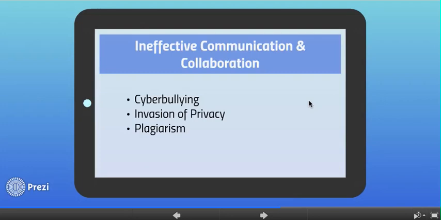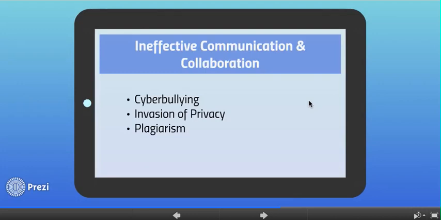Unlike actual face-to-face bullying, the proof is going to be there that they are conducting themselves in a manner that's inappropriate. Invasion of privacy, I think along the lines of hiding behind a screen. There are things that people will say when talking online that they wouldn't normally say to a person face to face. And so, especially when giving feedback, when working collaboratively, it's really important that students are giving constructive criticism, keeping in mind that there is still a person on the other side of the screen.